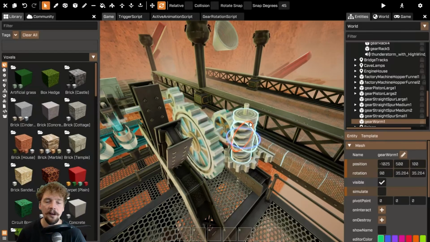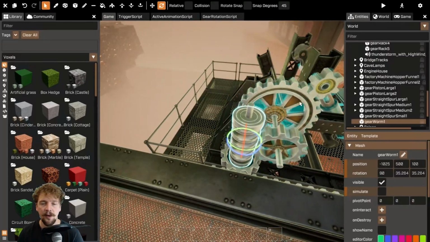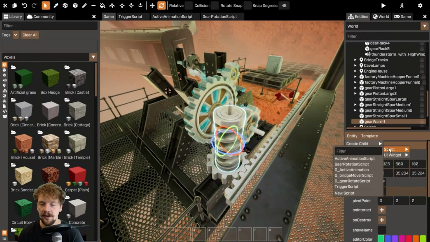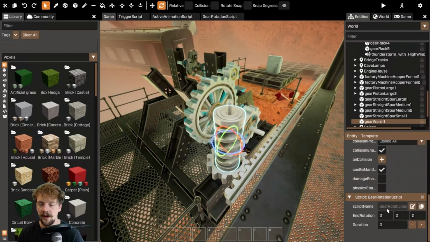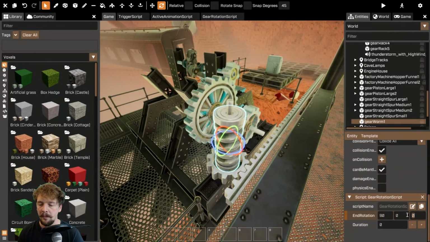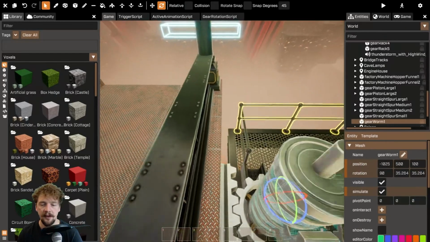This one gets a little bit complicated. This is the worm drive. Rather than coming at it from a perspective where we need to figure out how many seconds this one takes, we're still going to add our gear rotation script to this one. Notice that I want it to spin in this direction, and that's on the z-axis, the last number. The x-axis is 90, it's on its end, so we need to keep that. But the end rotation for this one, the last number, should be 360. And for now, let's just put 1 second there, and simulate that and make sure it's spinning correctly.